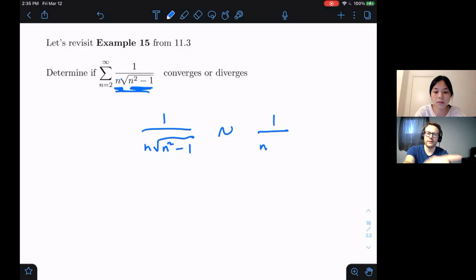However, when I look at the square root of n squared minus 1, I have to think, what is more significant as n goes off to infinity? The n squared or the minus 1? Well, the n squared is going to really contribute to this, because eventually you're plugging in n equals 1,000,000 or 1,000,000,000, very, very large numbers. The fact that you're subtracting away 1 doesn't super matter here. So I'm going to go ahead and choose the n squared. Now notice that I can't just get rid of the square root here. I have to leave that.